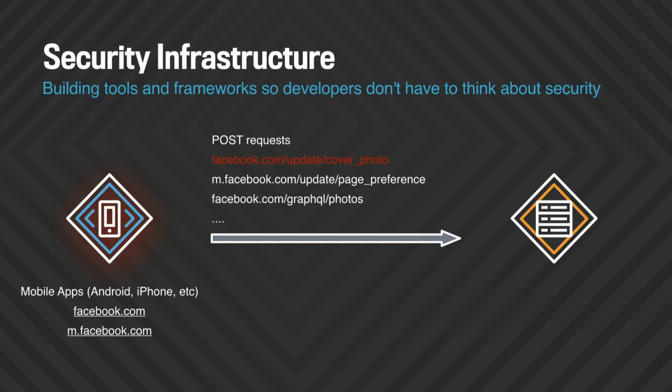And that's the problem that we really need to think about. We're bound to introduce bugs that can potentially lead malicious actors to access people's data on an endpoint that is really not doing the right permissions check. So my team, the security infrastructure team, really wants to take care of this problem by building tools and frameworks so that our developers don't really have to think about security. It's just sort of in there for them. Of course, they still have to know that security is important, but we just make it easier for them so they can move fast and everything like that. So yeah, and everything's good.